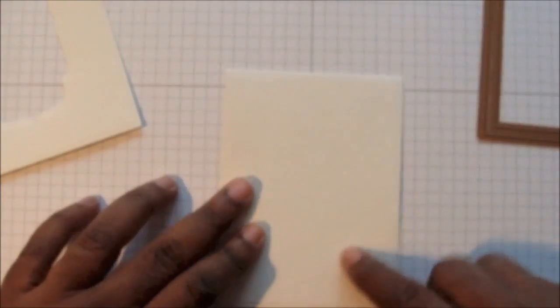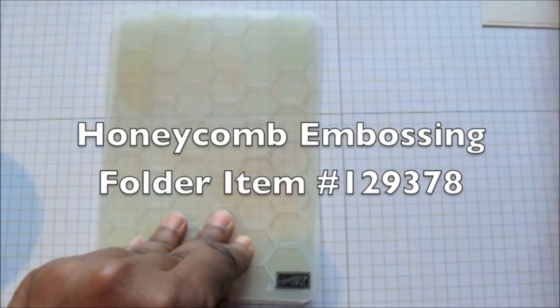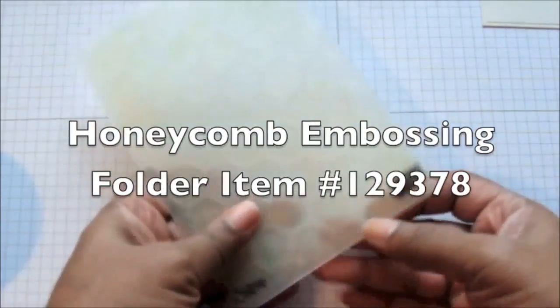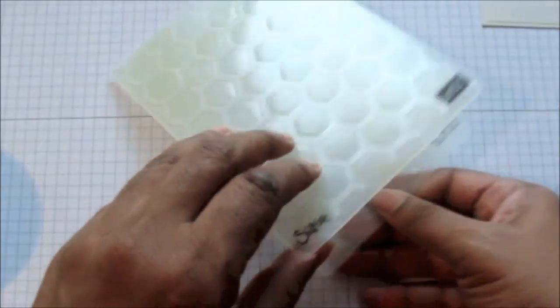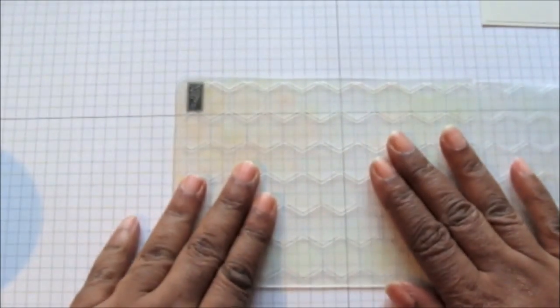So we're going to start by using just this piece, which is the smaller piece of what we die cut, along with our embossing folder. First I'm going to put this aside for a minute, and I'm going to open my embossing folder. Now, before I open it, let me give you a tip. Look for the Stampin' Up! logo, or the Sizzix logo. Look for those logos before you open it, and then open it. On the side where those logos are is where we're going to work.